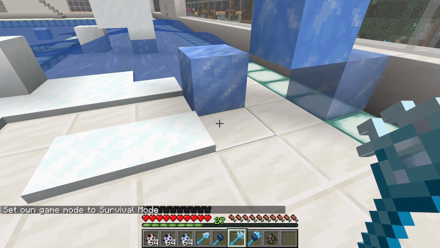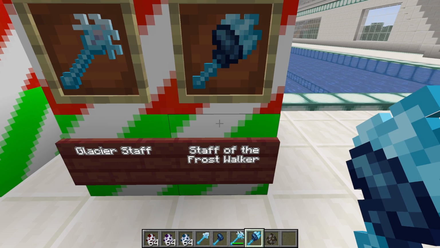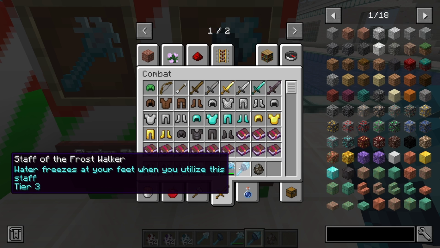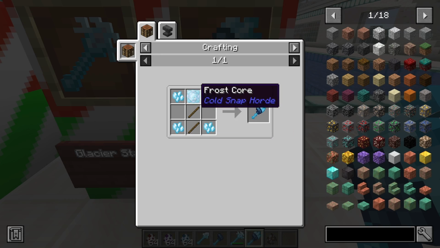And yeah, let me see if it has durability, because that is something that I did not even consider. So how about I just go to survival? And yeah, it does have durability. And finally, we have the Staff of the Frost Walker. And the way you craft this is with 2 sticks, 4 ice essence, and 1 frost core.